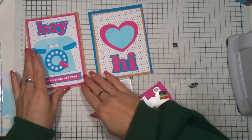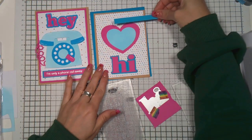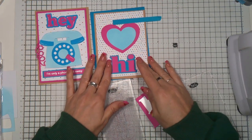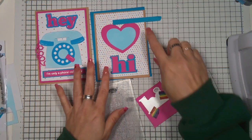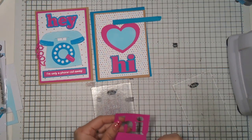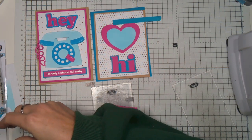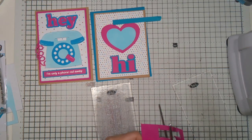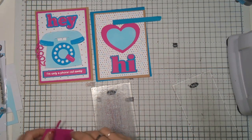So on this one, we've got the large sentiment at the top and the sub sentiment at the bottom. We could potentially do that this way around, which I think is going to look really cute. We could potentially use the sentiment that we've die cut previously, but I think I'm going to go with a different sentiment for this one, because I don't think I'm going to put the phone on this one. Don't know whether I'm going to add an accessory to the little bunny or whether I'm just going to go with the bunny on his own.